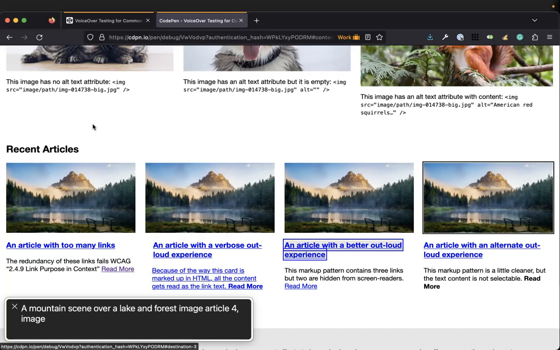So using the attribute that I added there to hide it from screen reader makes it so that I can't interact with it one way or the other. Here in this example, it's not wrapped in a link and I'm not hiding it, so I can interact with it. But if I'm only interested in links, it's not part of my link either. So it's not clouding up and adding more verbosity to my link.